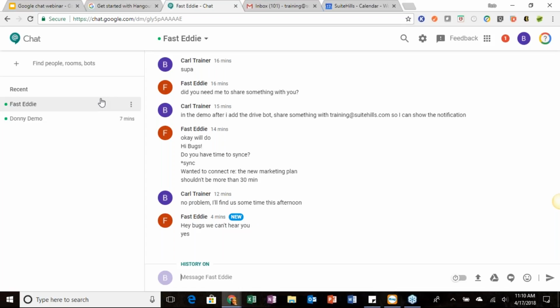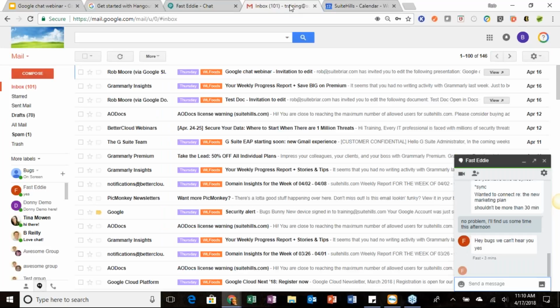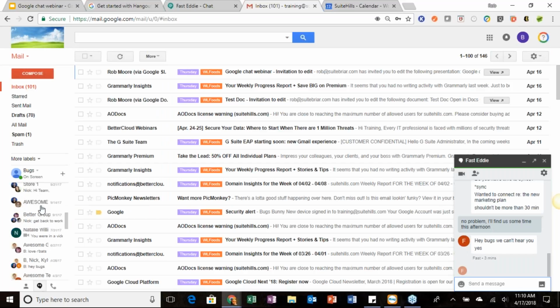What I was trying to point out here before I realized that was the current new chat feature only works for users within your domain. These messages will actually carry over, though, if you've been using the previous Hangouts. So over here, you're familiar with this inside of your Gmail inbox. You've got your different chats going on. And from here, you can still access and chat to people that are outside of your domain.